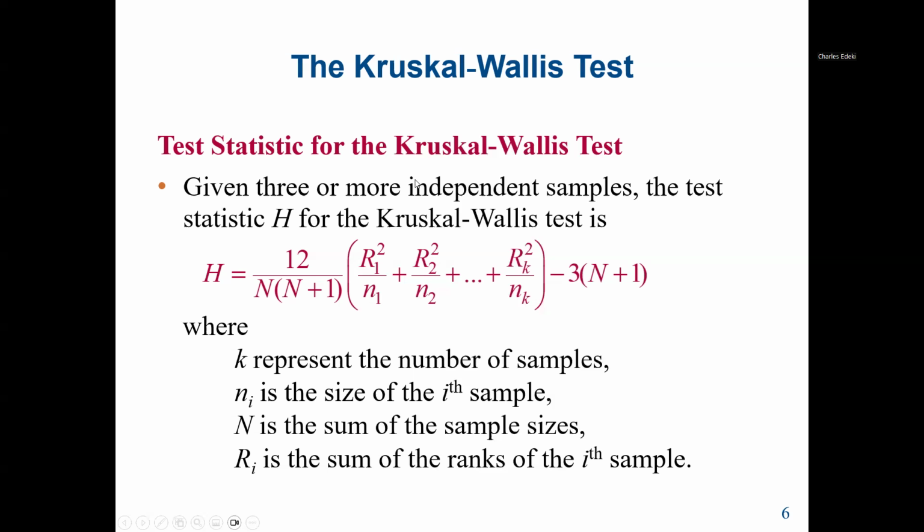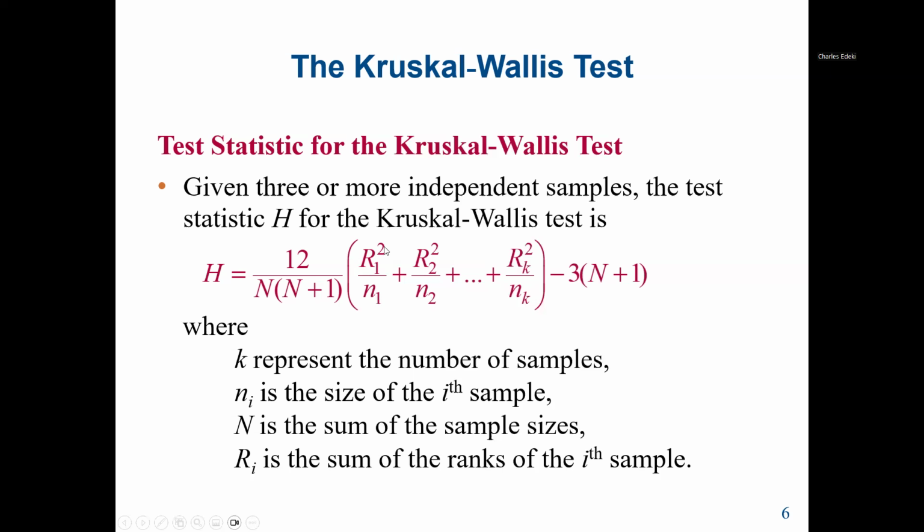So to find the test statistic for the Kruskal-Wallis, the formula is given as H equals 12 over N, and so on. The uppercase N will be the total number of values we have for all the samples. So let's say, for example, you have 3 samples, then we add up the sizes of the 3 samples. Lowercase n1, n2 will be the size for each sample. So n1 will be the size for sample 1, n2 is the size for sample 2, etc. Then uppercase N will be the size of all the samples.